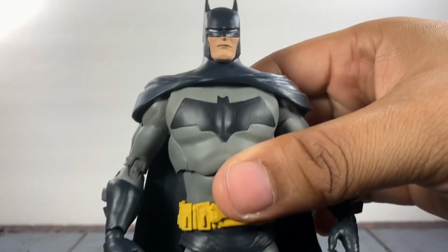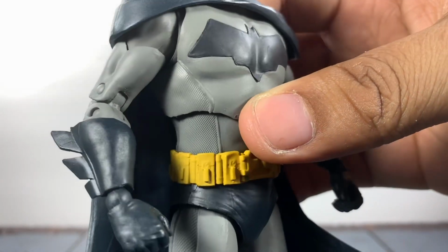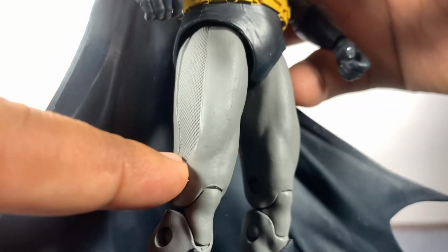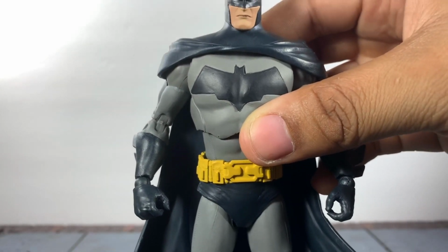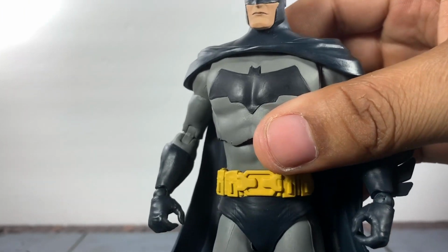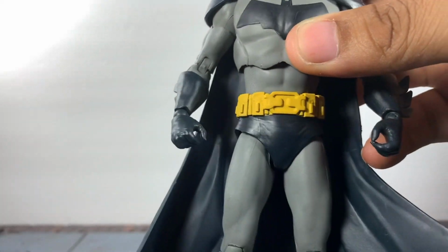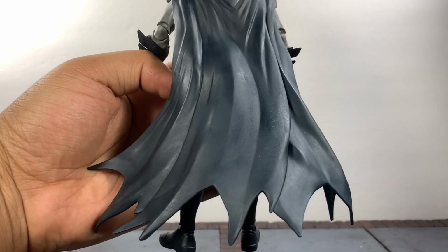They painted it nicely. I don't have any paint bleeding anywhere. Nothing is seeping off onto the other colors. The detail is there. You got extra sculpting in the tights right there. The bat logo. Now this is what I really like. I love when they go with the bigger bat logo design. I don't know why, but once Ben Affleck became Batman, I really just started liking that look. The face isn't the best, but it's not bad at all, like I said. And even the flow of the cape looks nice to me.